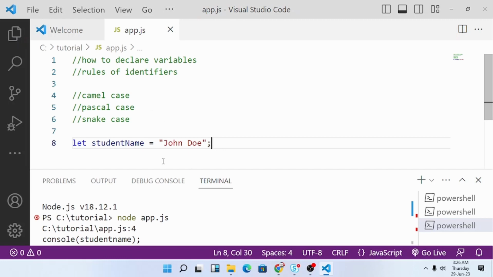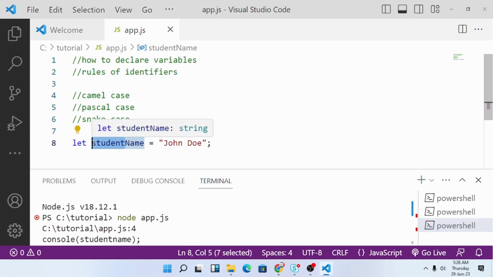All right, why so is because the first word in camel case begins with lowercase, while the subsequent words begin with uppercase. As you can see here, the first word begins with lowercase, then name, which is the second word, begins with uppercase.